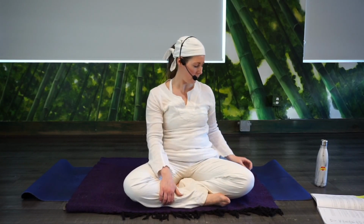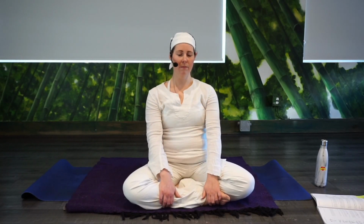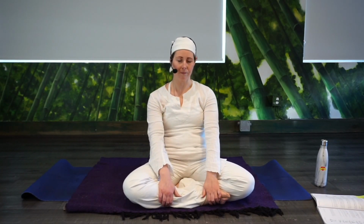So if you are sitting cross-legged, you can grab onto your knees or your front leg. If sitting cross-legged isn't comfortable for you, you're welcome to change up the legs, or you can come to a hands and knees position for this. Inhale your heart forward. Exhale, round back. Inhale, heart forward. Exhale, belly button in, round back. So inhale like your chest is going to touch the wall, and then bring your belly button in as you go back. Inhale forward, exhale back. Find this rhythm. It's smooth between the two. Inhale, Sat. Exhale, Nam.